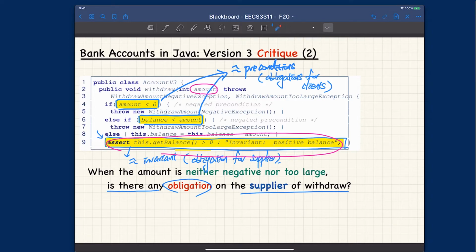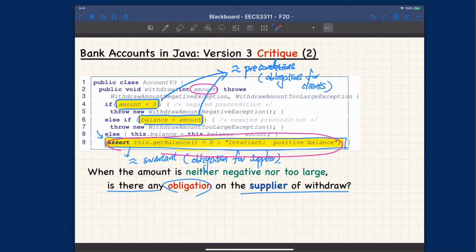When your development gets more and more complicated, you can no longer expect the supplier to always do their job properly. So you have to make sure the contracts, which are for the benefit of the clients, are as complete as possible. I claim that line number 9 over here, the class invariant, is not sufficient to make sure that a faulty implementation by the withdrawal supplier can be caught at runtime. Let me illustrate to you very quickly.